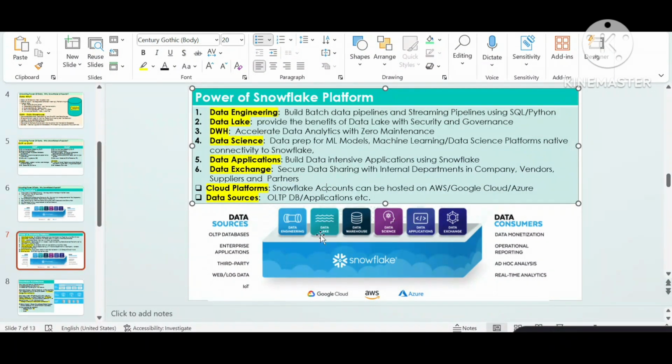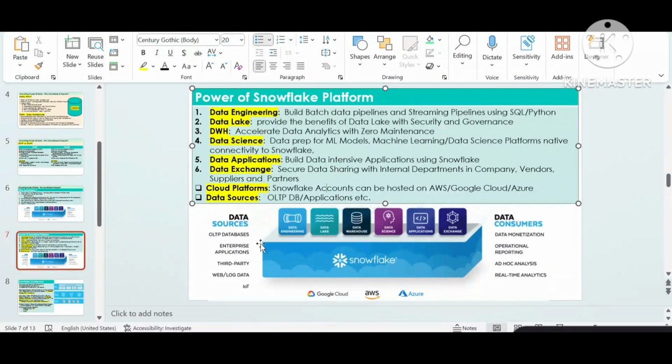And this side means the data comes from data sources. Data sources like it can be OLTP database or applications or even third-party systems or web-based systems, or it can be log-related data, or it can be sensor data coming from IoT systems. The data comes from all these sources. It can be one source or multiple sources. Then this is our Snowflake platform, and whatever process or analytics we do, there will be consumers for Snowflake. Consumers use this data generated from Snowflake. That is the input for reporting or visualization or data science related use cases or real-time analytics, right? So this is what data consumers are.